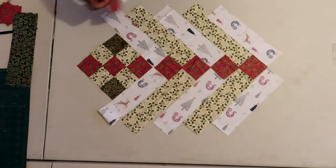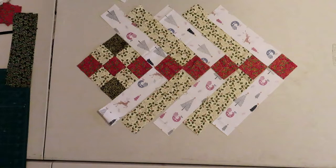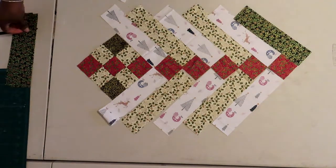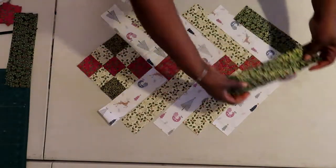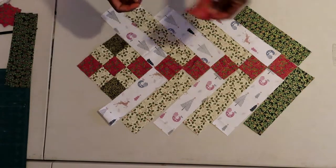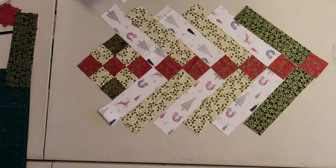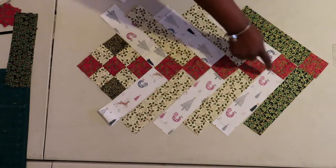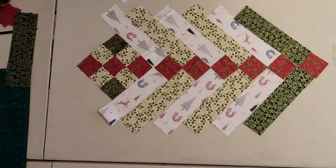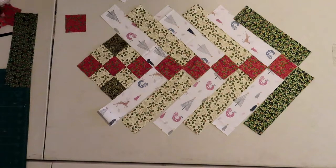And I'm going to fit in my 2.5-inch square there. Now I'm going to go in with the green and add that there and do it on the other side there, and add in my last one there. Okay, now I've got one more. 1, 2, 3, 4, 5. I think I'm actually going to remove that. Yep, because I only needed 5 on that line.